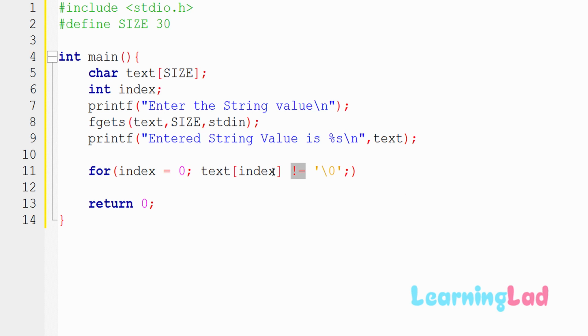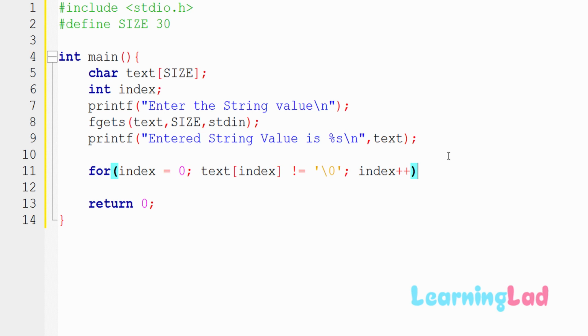Else, if the character pointed to by this index variable is not the string termination character, then there are some other characters present in this string, so we need to continue with this for loop. After this condition, we're going to increment the value of this index variable so that for every iteration we point to the next character.